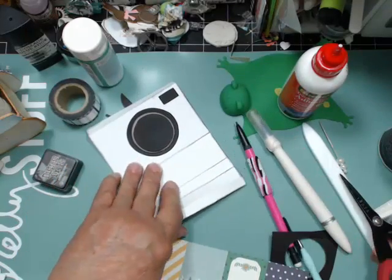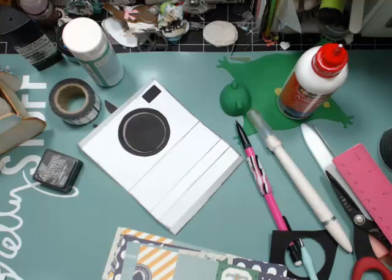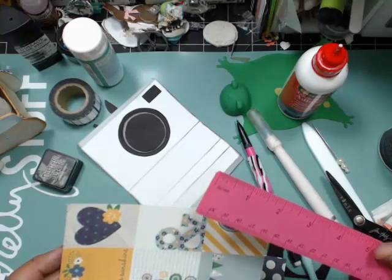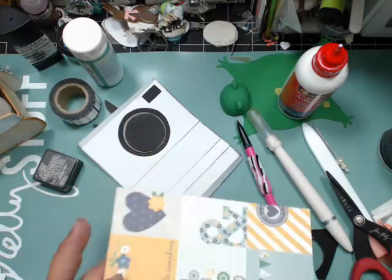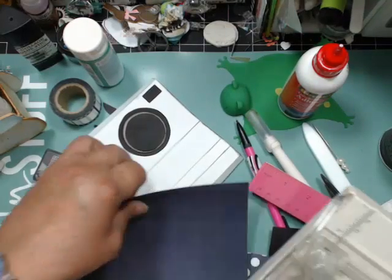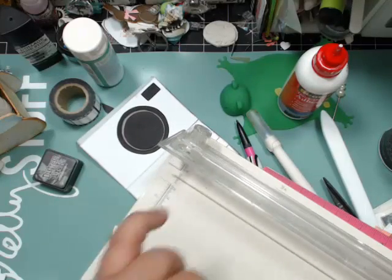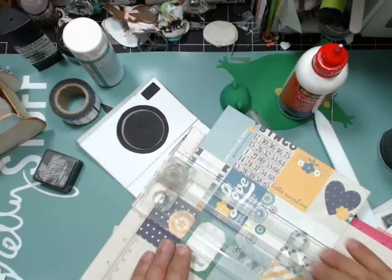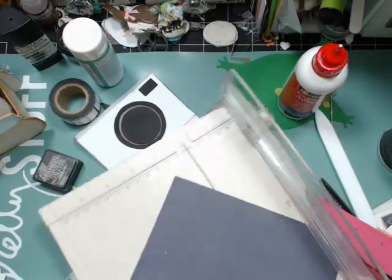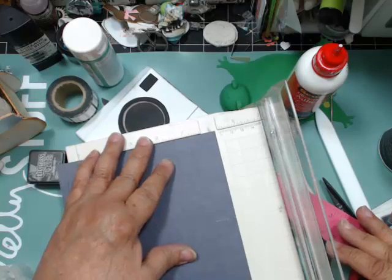So what I want to do is go 2.5 inches. So 2.5 inches. Let's see which one. I'll go up this side here. 2.5 inches. I love this paper pad. I just love the colors. I think they're nice and bright and cheery. So, let's see, 2.5. And I just need really just a little tiny strip. Really only need like a 1/4 inch. I think that'll do it.